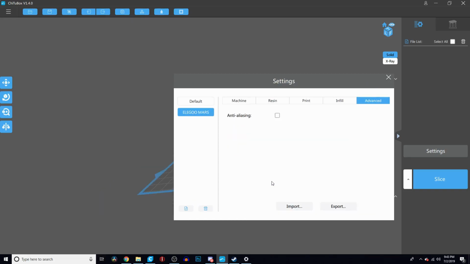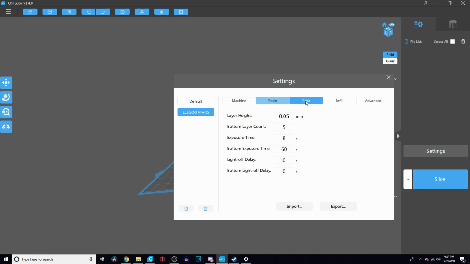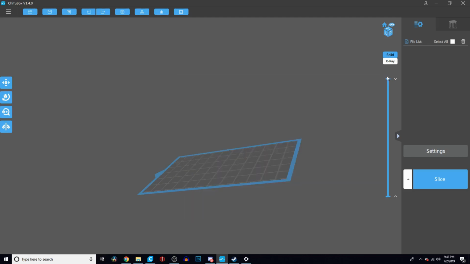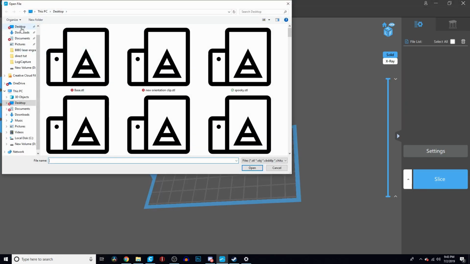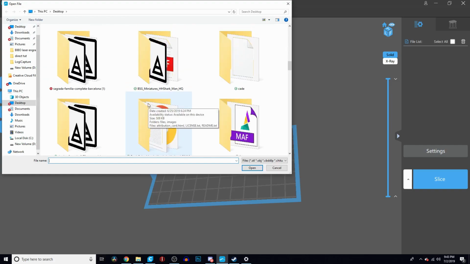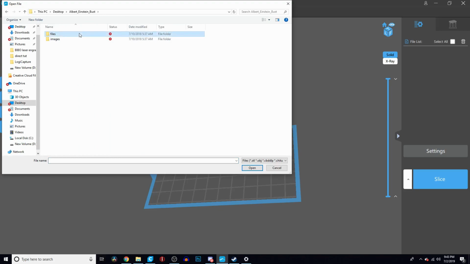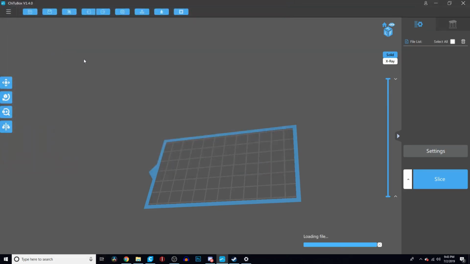So I figured I would take you guys through my workflow in a couple of different situations. There's a ton of predefined settings in here for various machines, as you saw. So the Photon's a really popular one, the Elegoo Mars, the SparkMaker ones, the Frozen Shuffle. But yeah, I'm going to show you guys a couple of different examples here of me importing models and kind of my workflow within the software, so you can kind of get familiar with the software and what I'm doing to get these models prepped and ready to be exported and printed.